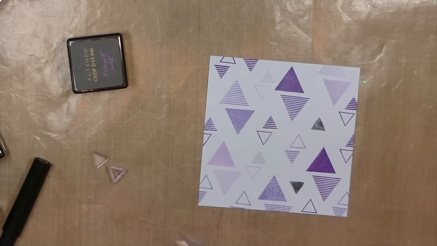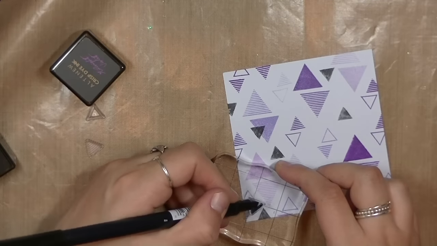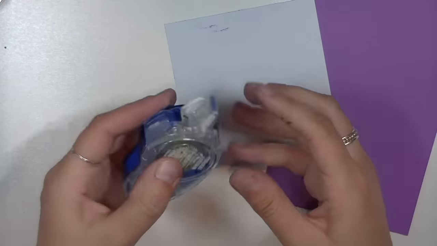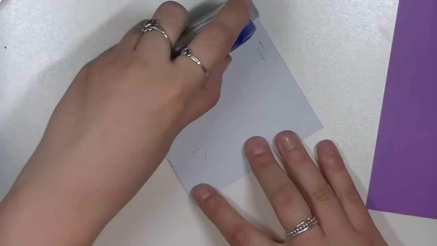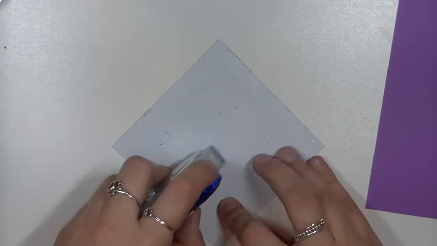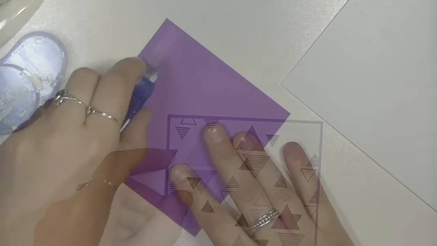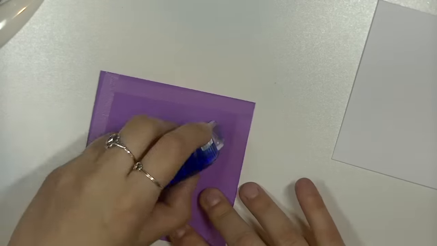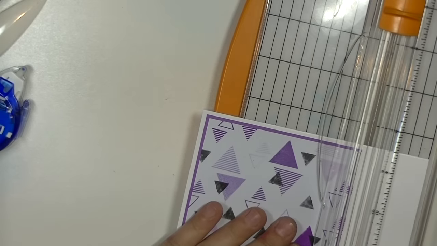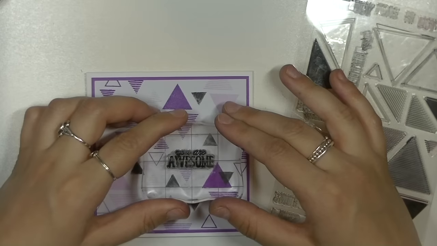Here I just took the solid small triangle stamp and used my black dual brush pen again to add some black touches on the card. I really love how that looks. So again I'm using the Tombow Mono Adhesive Plus glue to glue down these papers and it has easily become my favorite adhesive runner ever. Because I'm telling you the application runs so smoothly and every time you press it down it has instant adhesive. You don't have to fidget with the applicator. As soon as you press it down to your paper you have instant adhesive where you pressed. It's really amazing and I urge you guys to try it out if you can because it has become my favorite adhesive runner.